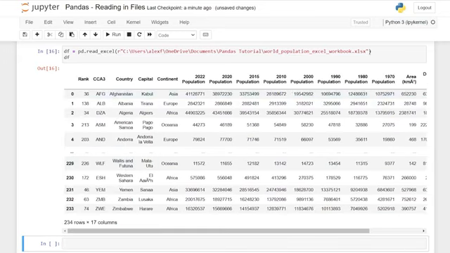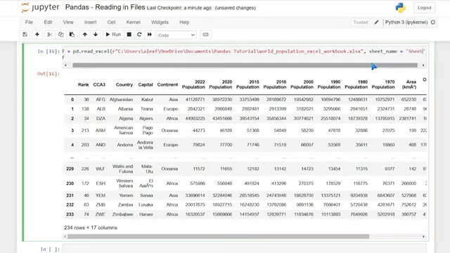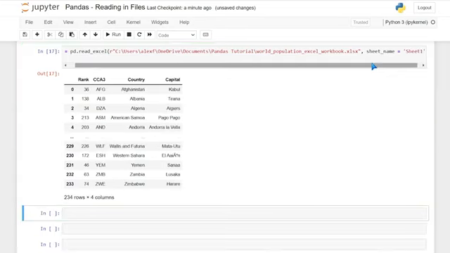Now let's say we wanted to read in that extra sheet, or the second sheet. We'll just go comma sheet_name is equal to, and then we can specify sheet, was it Sheet1 like this? Yes, it was. So we just had to specify the sheet name right here. And then it brought in that sheet instead of the default, which is the very first sheet in that Excel file.